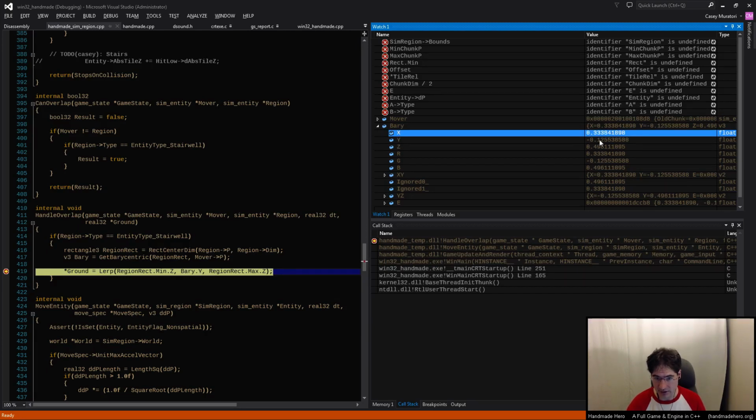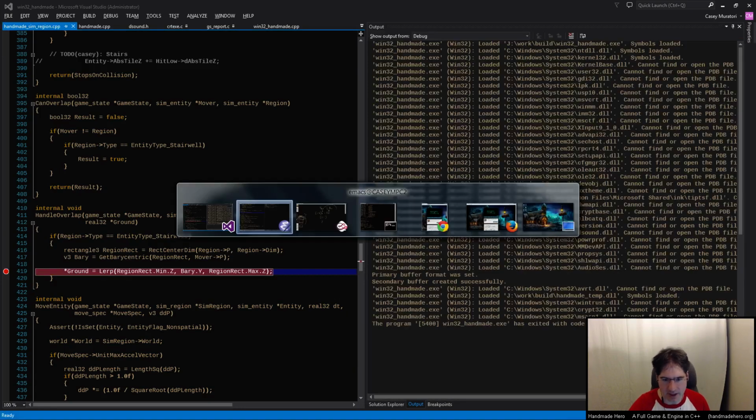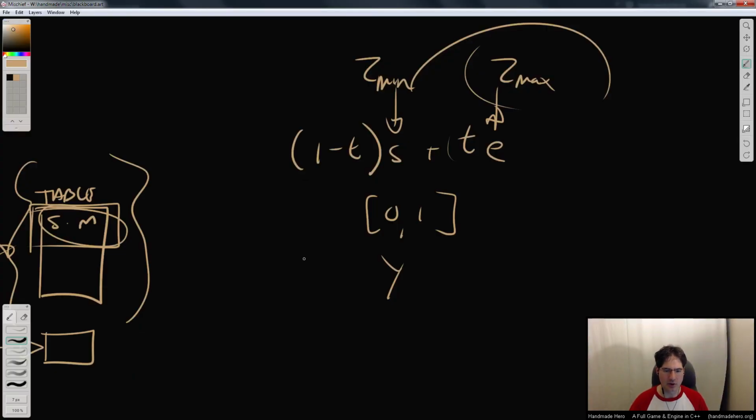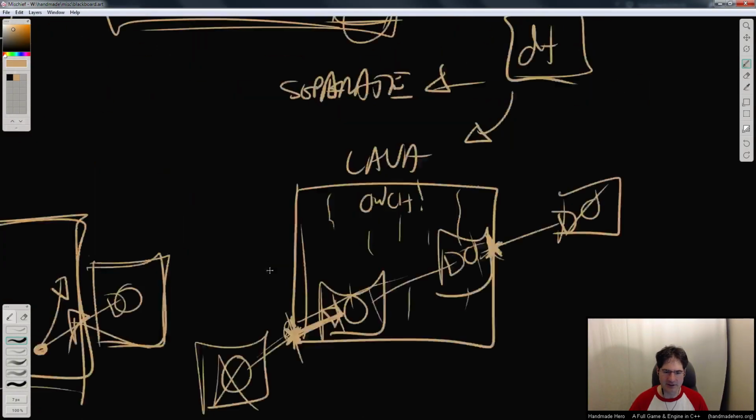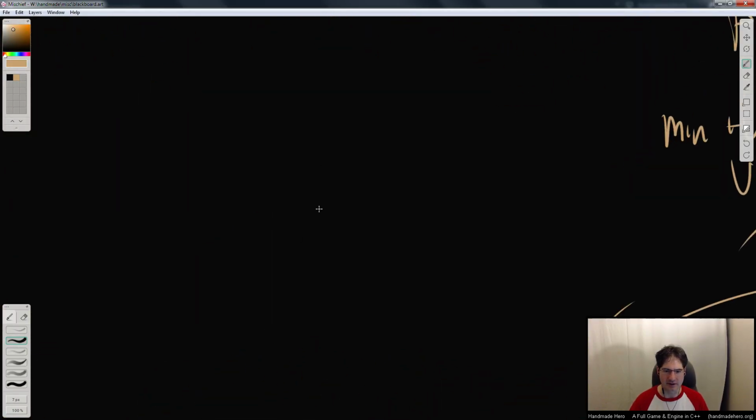So we have a bug here because our y value should not be negative. Oh, you know what? It totally can be negative because these are regions that are overlapping. So yeah, that's totally true. We already need the clamp thing. I said we didn't need the clamp thing. You shouldn't listen to me. This is why you don't listen to Casey. Believe the debugger, because the debugger is right.